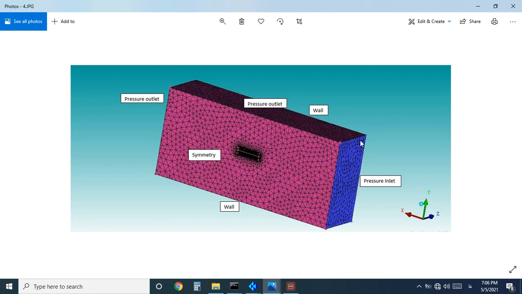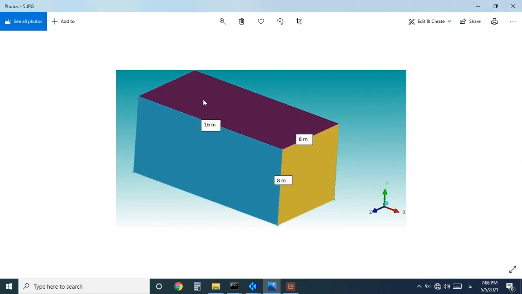Pressure inlet at the inlet section and pressure outlet for the outlet section, and a symmetry surface, because we want to model this problem with the symmetry method in Fluent. And we have two walls, this wall and this wall. You can see the dimension of the domain.